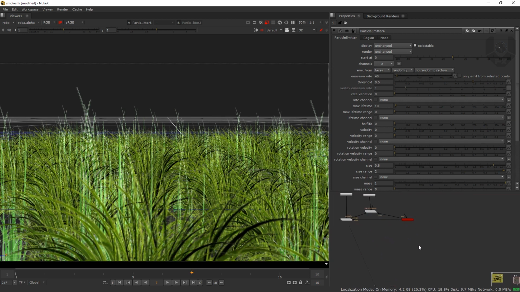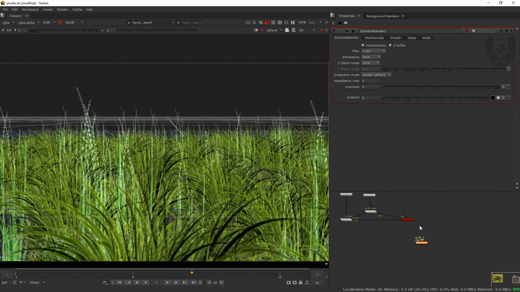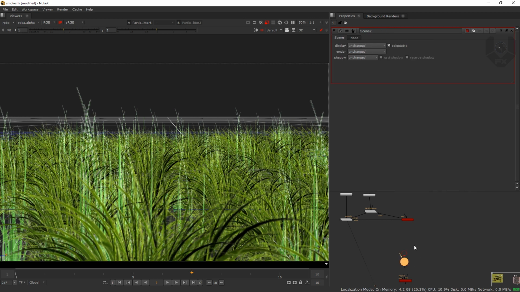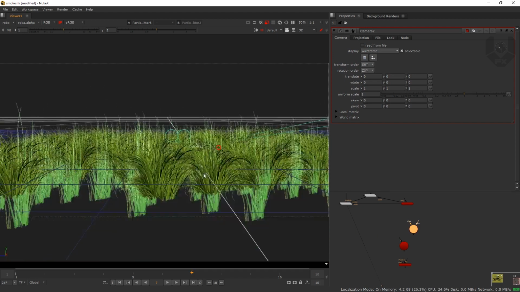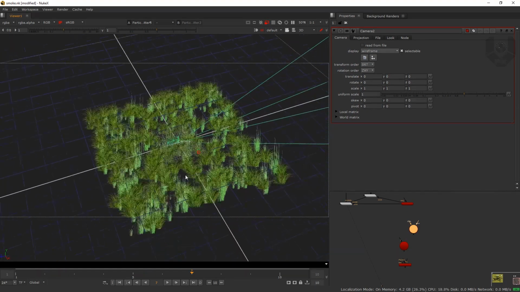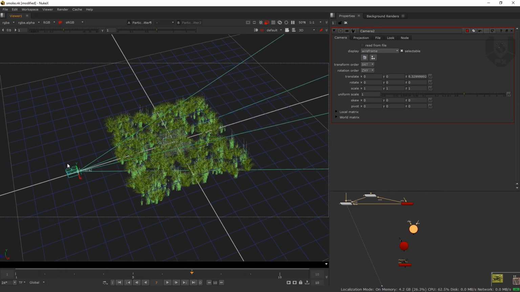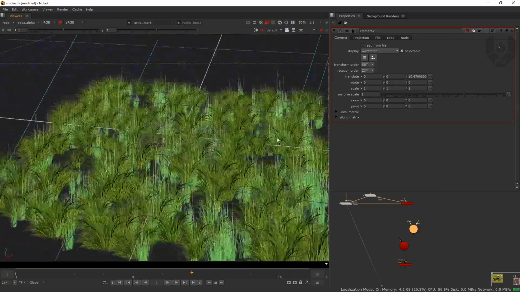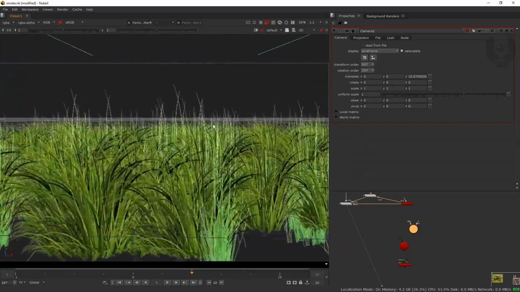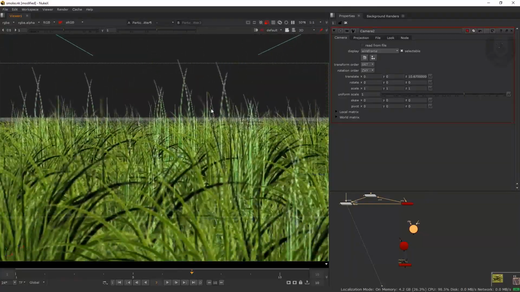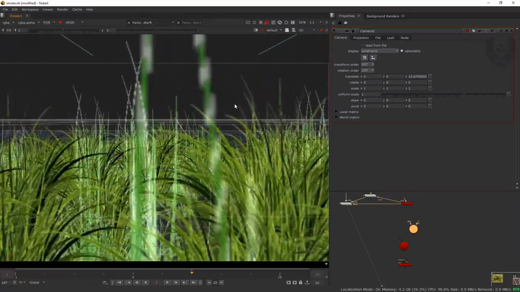So for the scene, we have to take a scanline renderer. Take it like this, and then we need a scene. Let's take it like this, and then we need a camera. So these are the basic 3 steps for creating a complete scene. Now the camera is here, you can change it to a position like this. See, this camera from here will go like this in between these grasses. Really cool, right? I know.